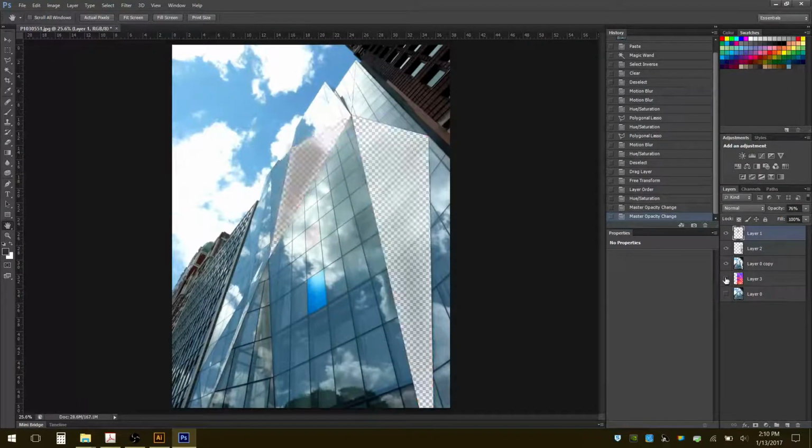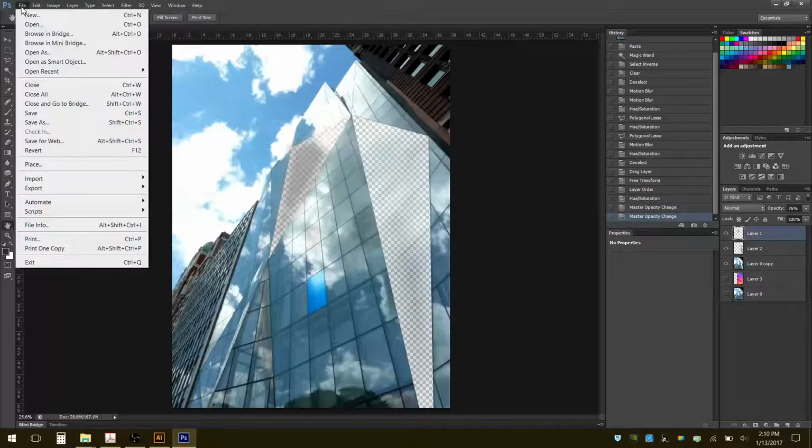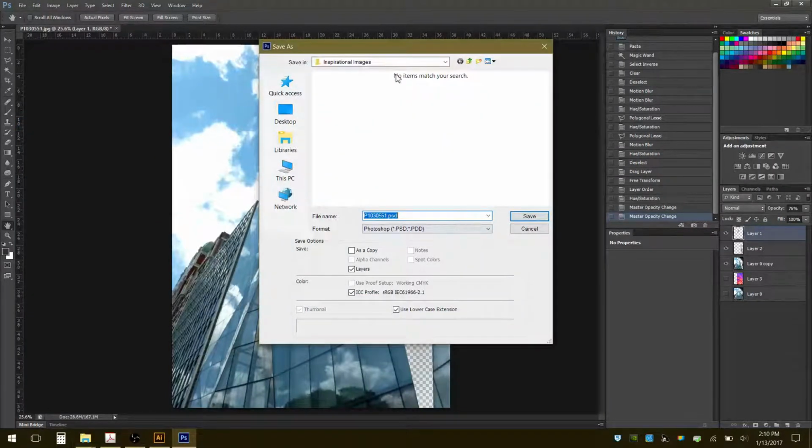So I'm just gonna turn that off and just leave these blurry areas the way they are, and then I can go down into File. I want to save as, and that'll give me some options. I guess I'll just leave it. The inspirational images is the folder that was originally. So I'm gonna save it in a couple ways.